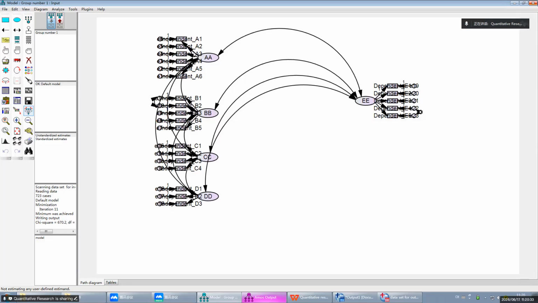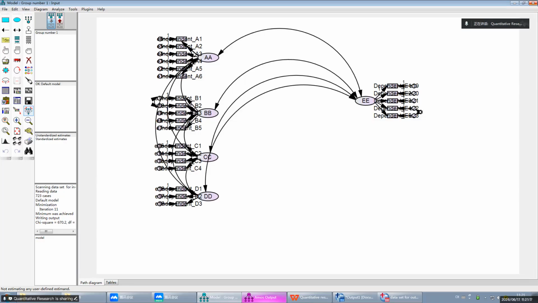After you confirm the model fit of your measurement model, you have to further confirm your CR values, your AVE values, and the square roots of AVE. All of these are the values that you need to further confirm the quality of your data.